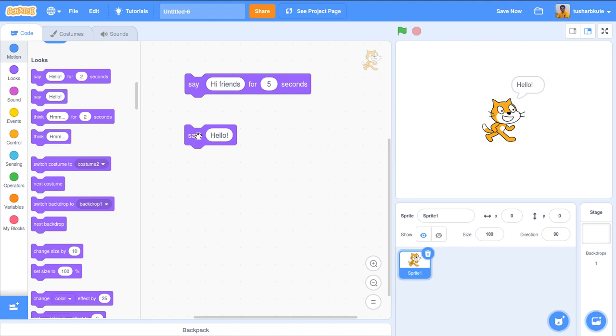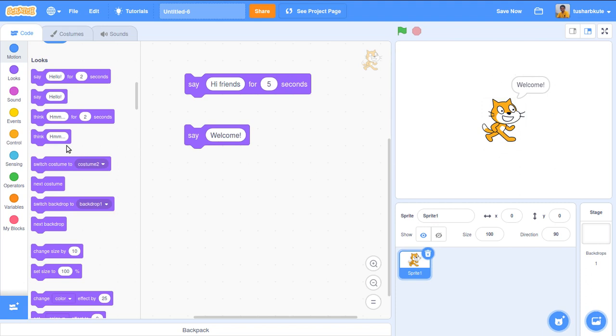If I want to change it, like I want to say welcome, click. So let's see the output present over here saying welcome. Whatever you require, we can edit in that particular rounded rectangle here, and based on that you can see the output effect over here.